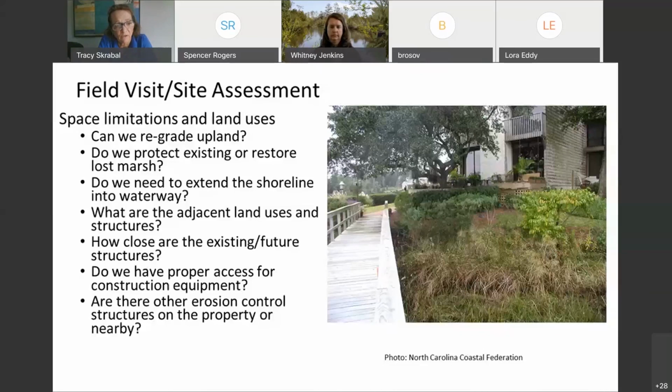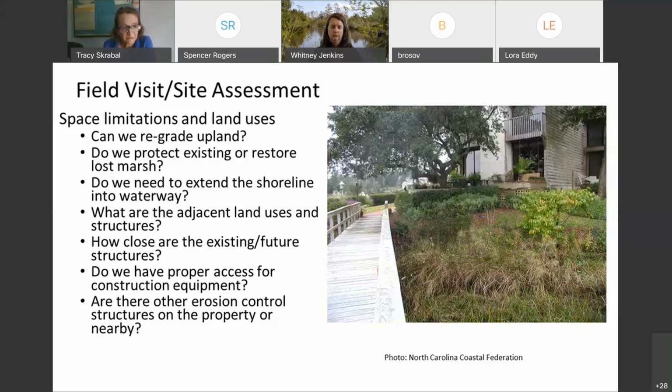The fix was a biolog project, which I'm going to show you. We basically created almost a vertical interface to stabilize that cut bank while we replanted some of the lost marsh. We regraded the bank and put in more vegetation to absorb the stormwater runoff. And then in this case too, it was really important to look at adjacent property owners, which were bulkheaded, and there was no marsh in front of them. So it gave us confirmation of what the energy levels were here, but also that a living shoreline project would be optimal here.